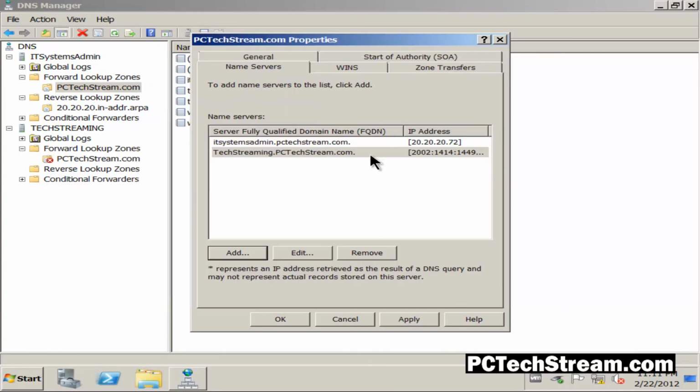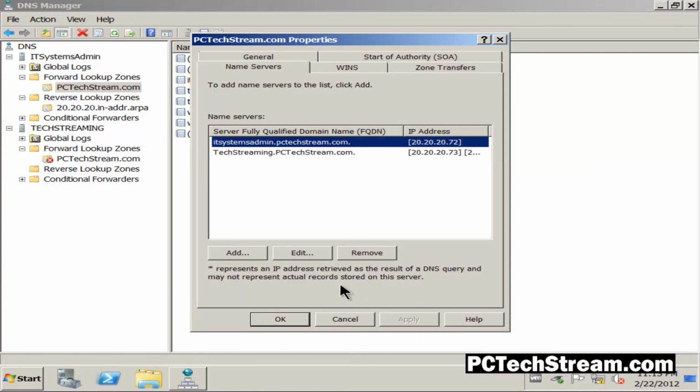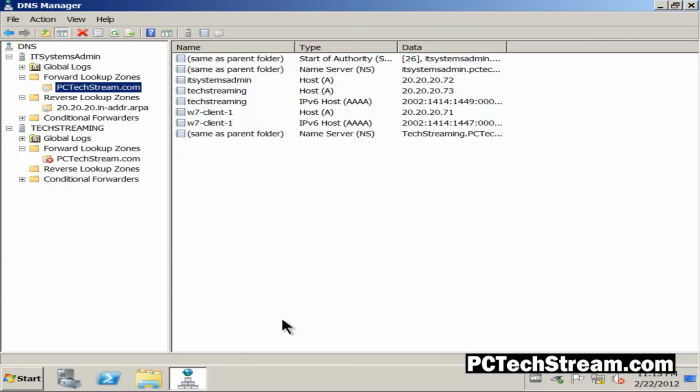And now you can see that we have the new IP address. Let me prove that to you, because I know that you cannot see the IP address, but right now you can see it. If you look at the end, you can see 2020-2073. Okay, let me click on apply and then click OK.